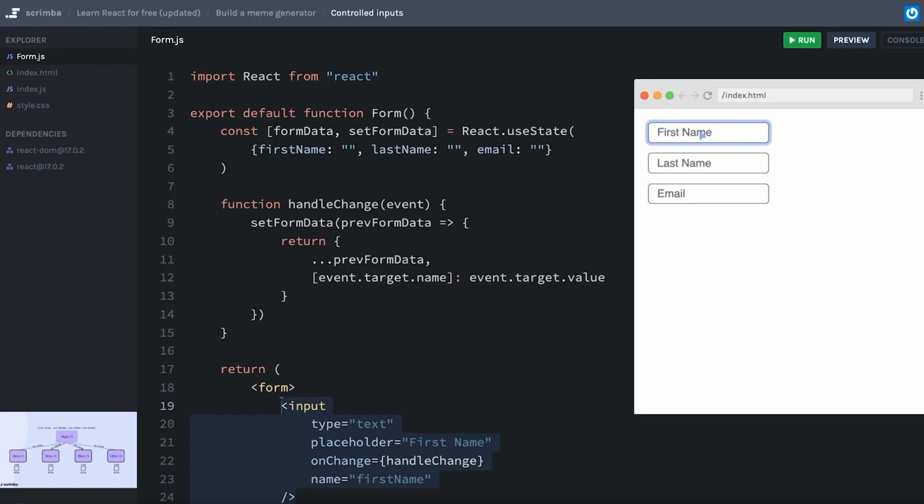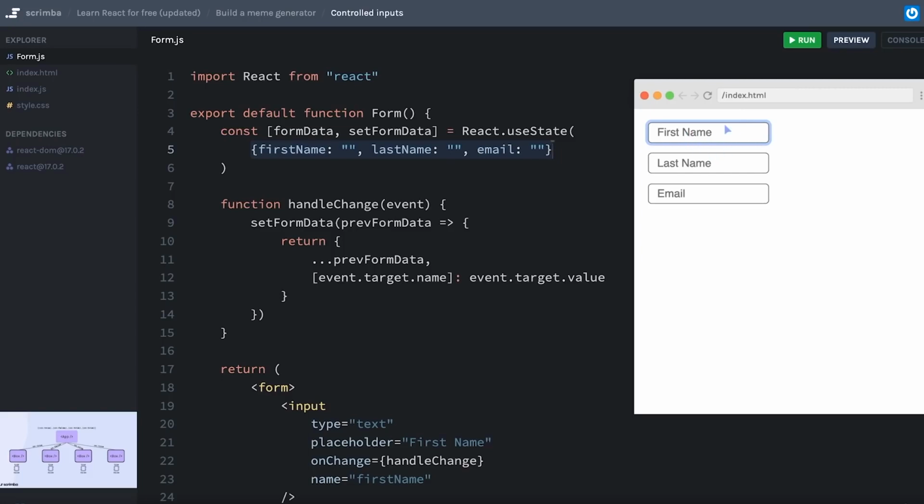One is being held by the input box just in regular HTML, and the other is updating on every keystroke held in our React code. Of course, we have set it up so that the state of our input box then perfectly gets mirrored by our state in React. However, a good practice in React is to make it so that your React state is what drives the state that's visible inside the input box.